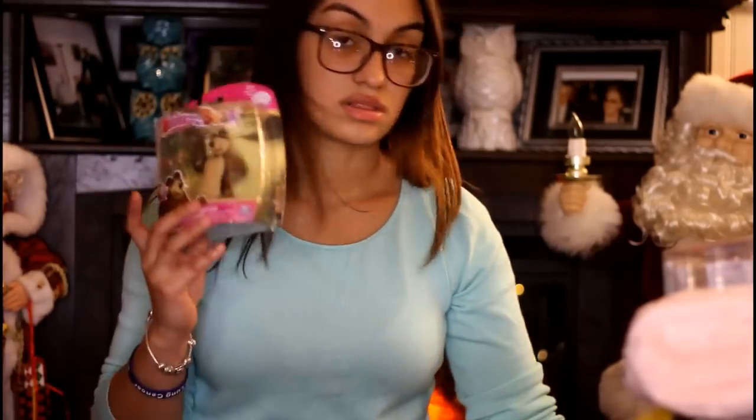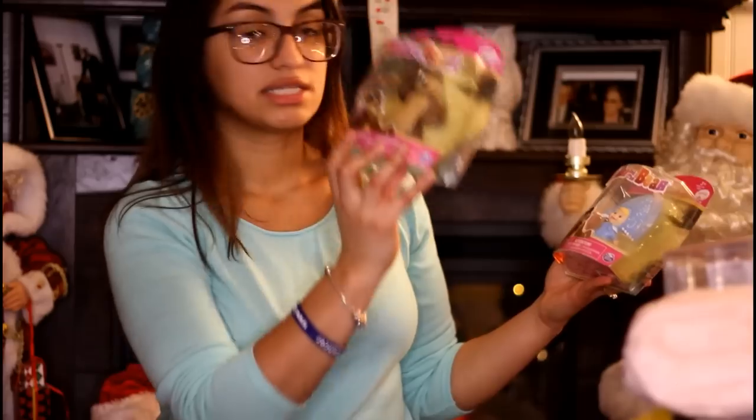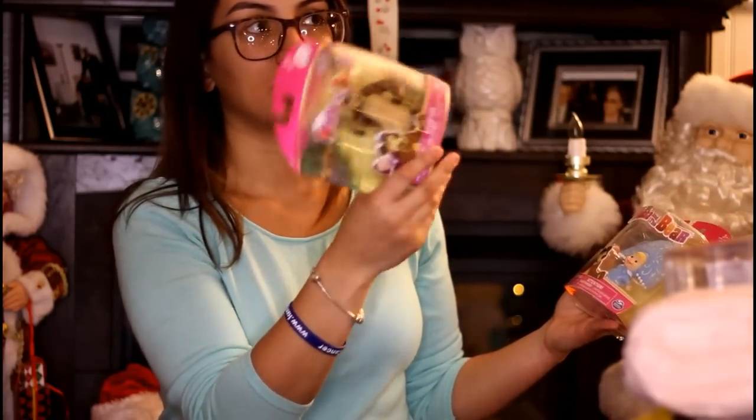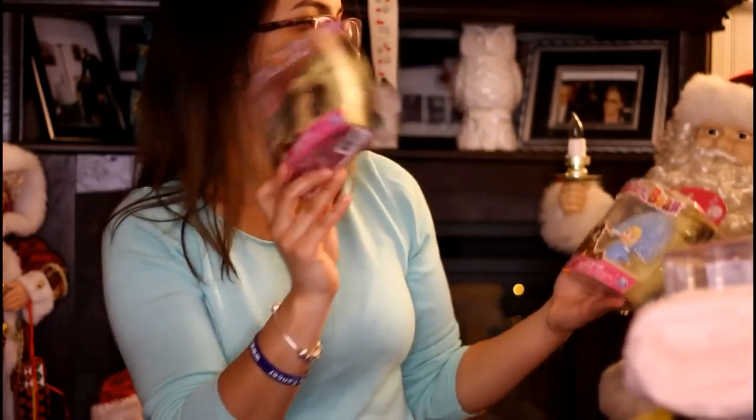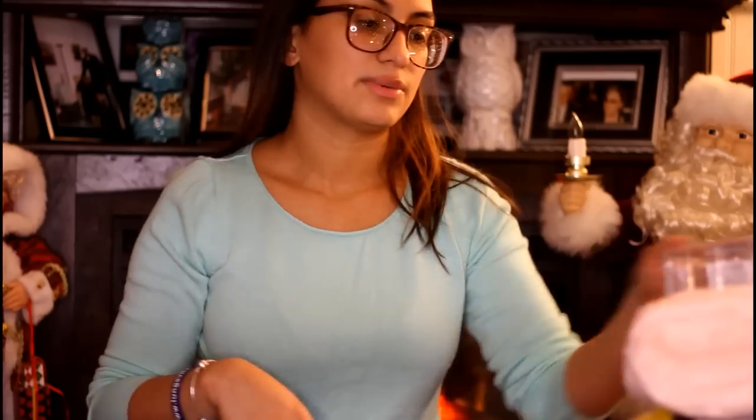Sophie and Daniel both love Masha and the Bear on Netflix, so Daniel got the Bear figure for about two ninety-eight, and Sophia is going to get Masha at the same price, which pretty much evens out their gifts. I'm also going to return one of the trucks to see if I can get two things to keep everything even.